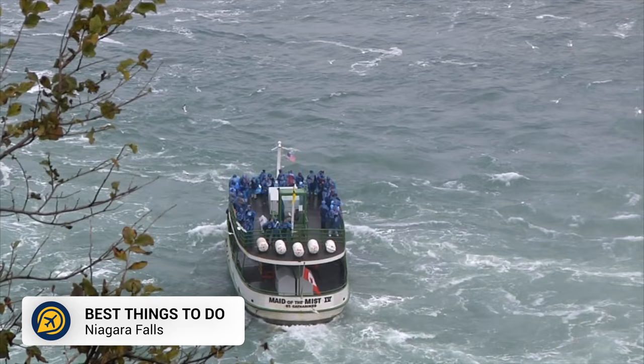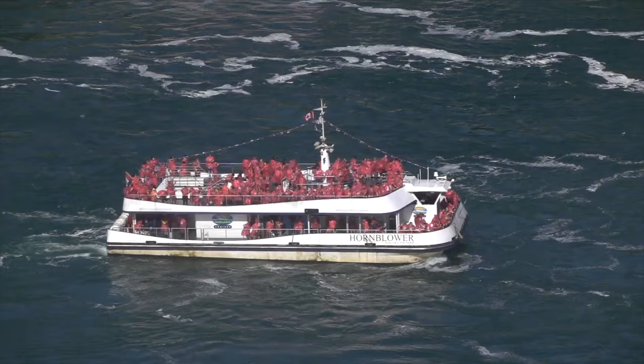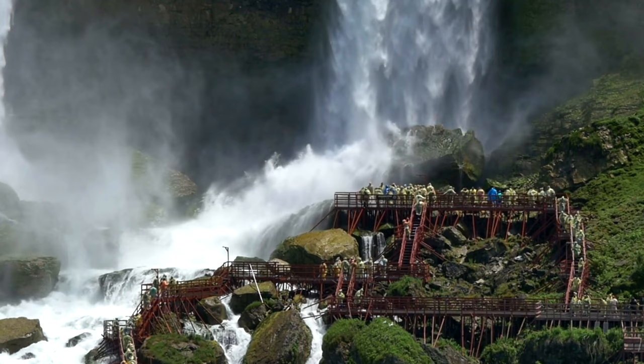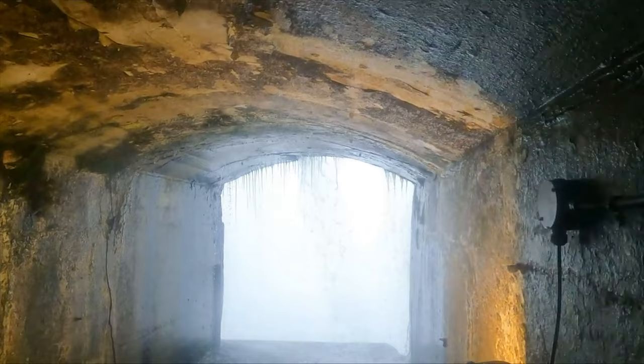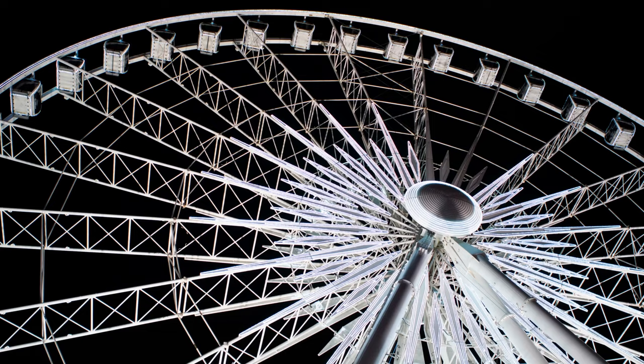So now let's look at the best things to do in Niagara Falls — there are so many things to see and do. From April to November, you can take the Maid of the Mist into the falls to experience the full force of these incredible natural falls. The Hornblower Cruise is available from the Canadian side and runs from May to November. On the US side, you should check out the Cave of the Winds — an opportunity to walk under the falls and feel the full power from above. On the Canadian side, there are so many fun attractions for families: you can go on a journey behind the falls or take a whirlpool jet boat for a thrilling adventure. There are plenty of evening attractions too, including the Skywheel, Wax Museums, Skylon Tower, and Casino.